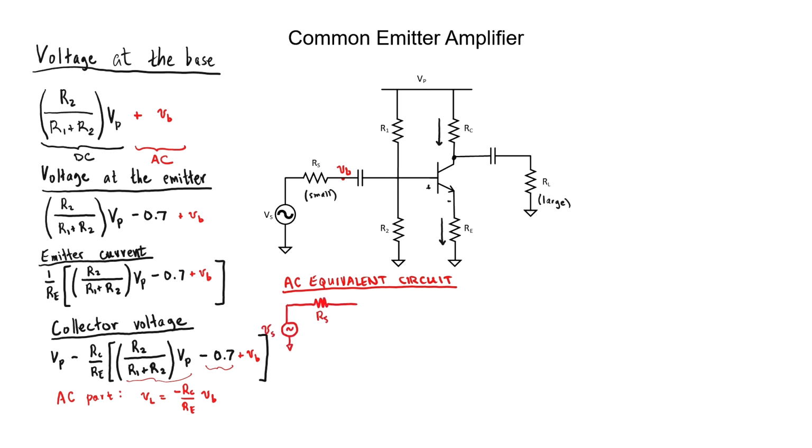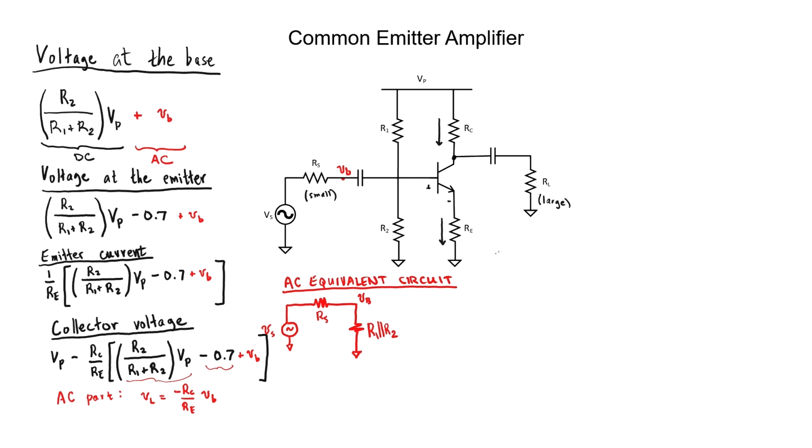For example, if our capacitor here is large enough, the AC signal is going to go right through it, so it's like the capacitor is not even there. It's not going to see it, is it? So I'm not going to include that capacitor in our circuit. Here's our input impedance. It's just R1 in parallel with R2 because R1 is connected to an AC ground and R2 is connected to a real ground.